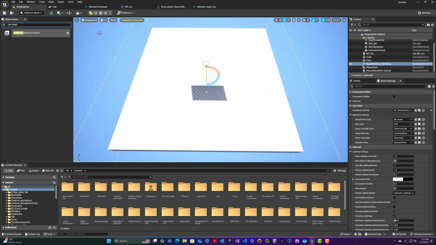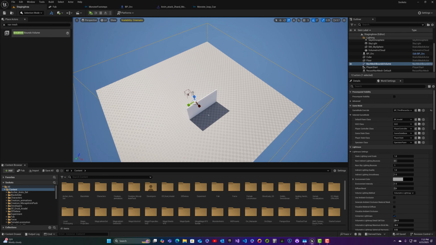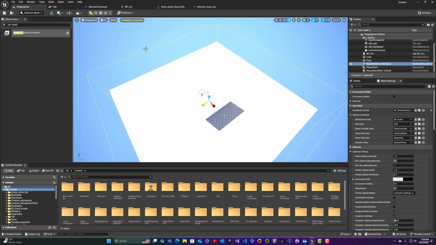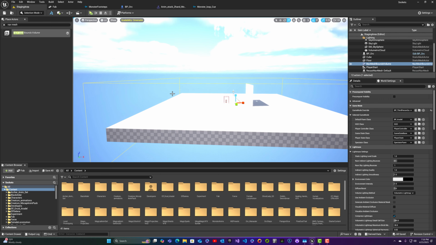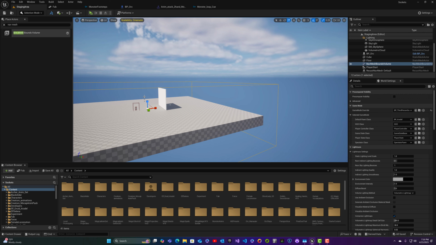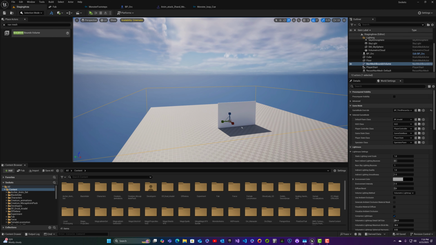And what you need to do is drag it into the level. At first it's going to seem like a small box. And then you're going to use the scaling tool until it encompasses the entirety. You can see this is the wireframe for my current nav mesh bounds volume, so that it encompasses the entire area, including the z-axis that you want your AI to be able to reach. So I've set that up in advance just to prevent this video from being overly long.